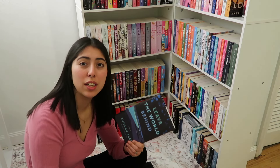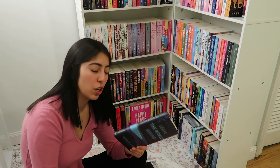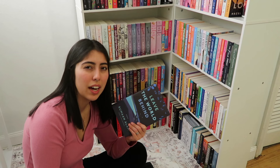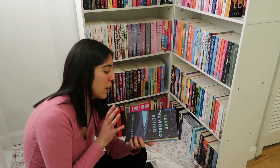Now that I've actually watched the movie and I know the entire plot of this book, I don't feel like holding on to it. I feel like I can get rid of it since I watched the movie. If I really loved the movie then I'd read the book, but I wasn't that crazy about it — I enjoyed it but I didn't love it. So I think I'm going to get rid of this one.